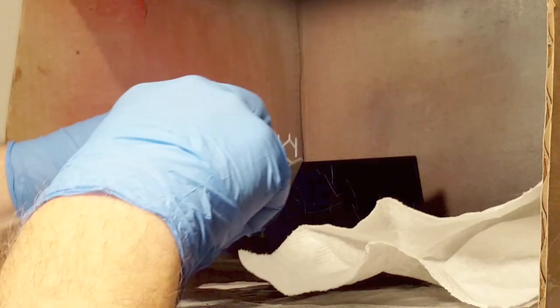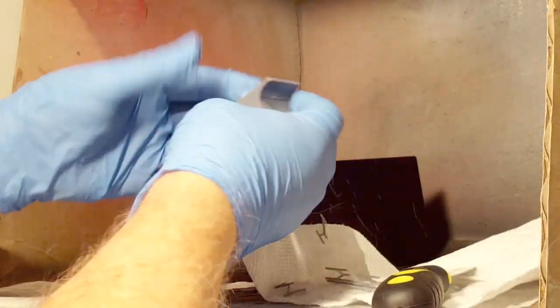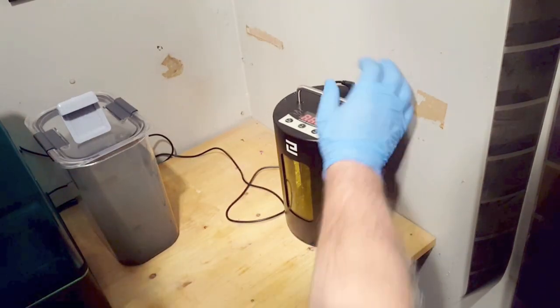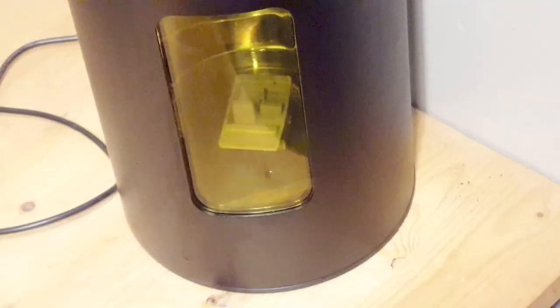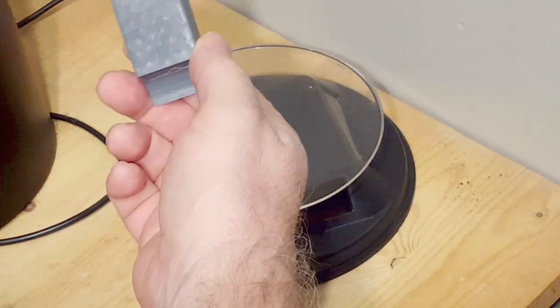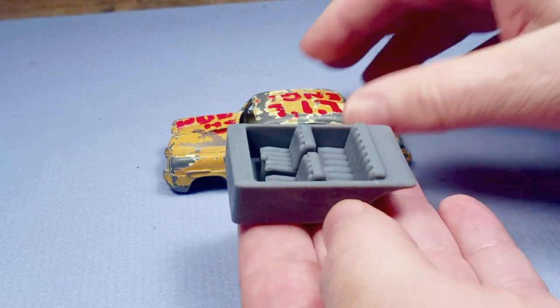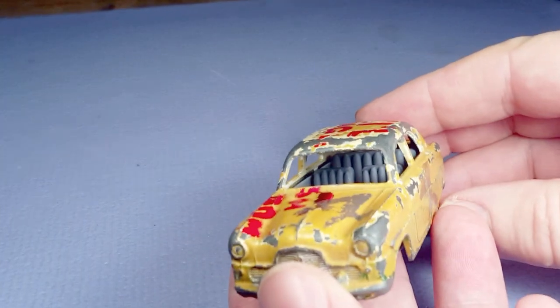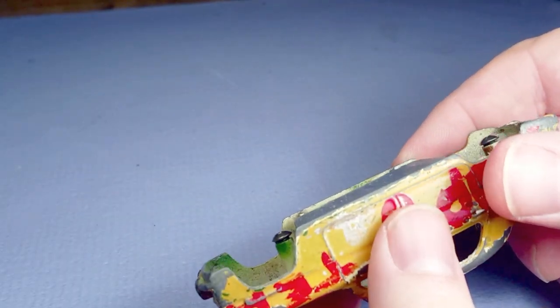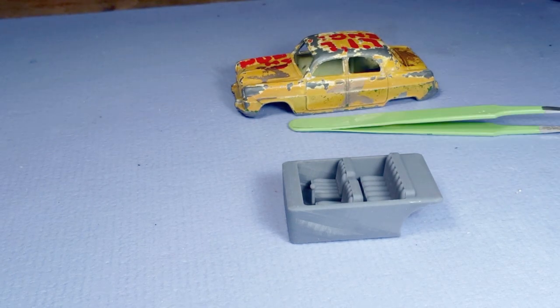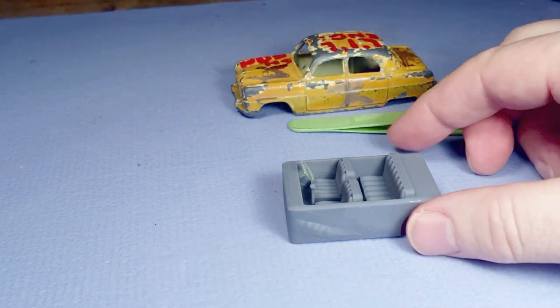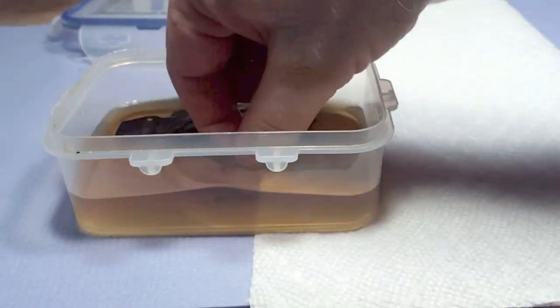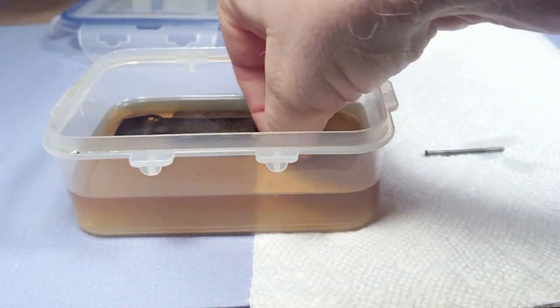And then it goes into my paint booth because that stuff stinks and the isopropyl alcohol does too. And I break off all those little supports. And now the thing's ready. It goes into the, this is a hardener. It puts UV light and then it has a little turntable and it spins it. And when it's done, it's all hardened. So now we see if it fits into the casting and lo and behold, it does. So I did a good job of measuring that and getting it right. And it's actually a copy of one that was done for an earlier toy, but I just adjusted the dimensions by pushing and pulling in the Tinkercad until it was right. And then I've got a steering wheel that I printed earlier and that's going to go into the interior.